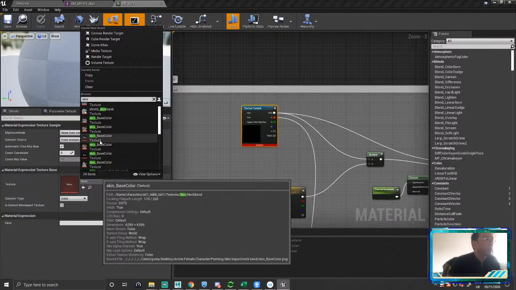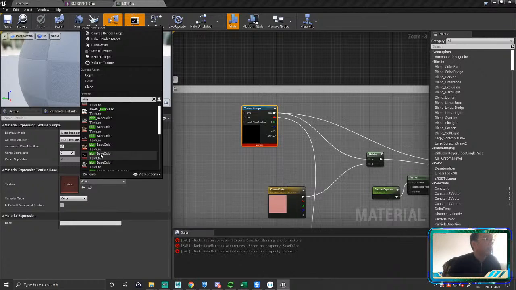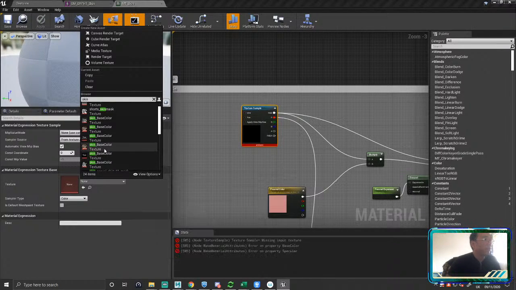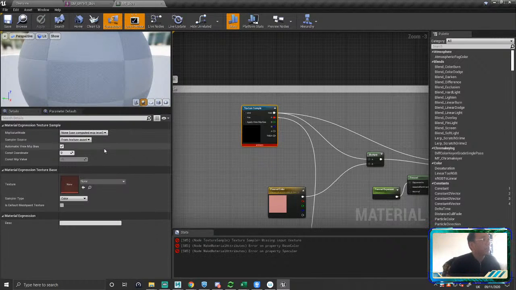All right, so this one is going to neckband. That one. Skin fishnet. Oh, yeah, here we go. Nikki TSO1 texture skin. That's the one we want, right?